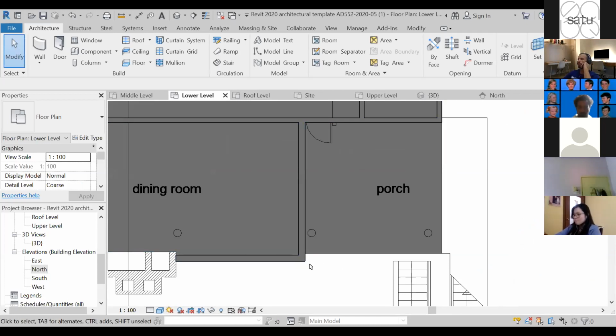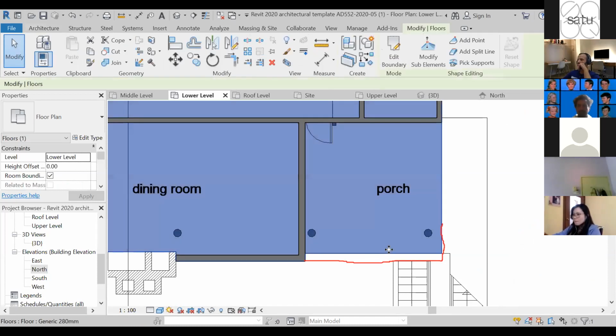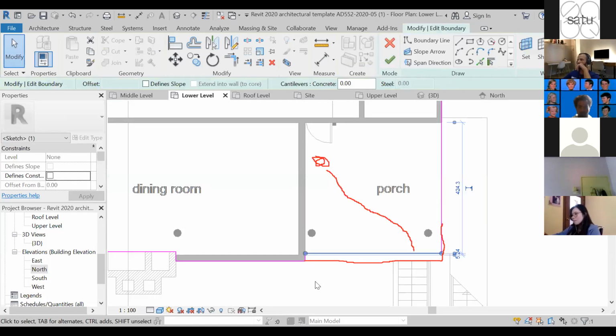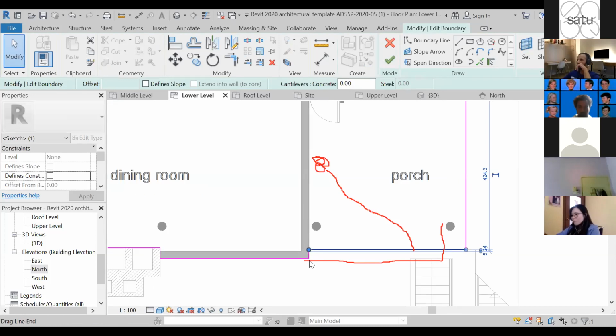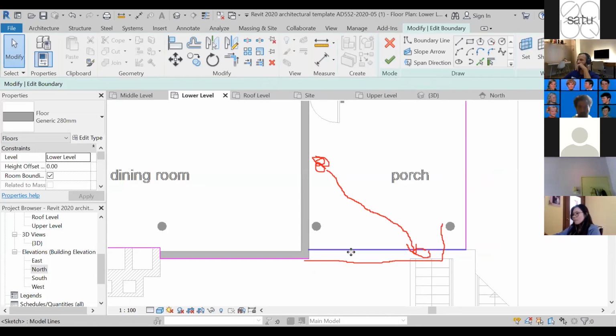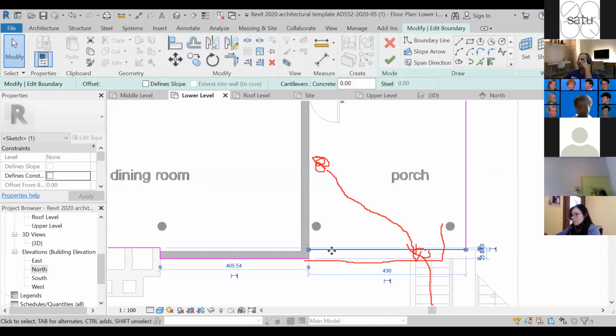I told you the lower level has mistakes actually. Basically, what you have to do is follow like this. So I have to move this line here, exactly, right? Exactly. Because if someone is here and wants to go to the middle level, they will go this way, and then you need the floor to be here so they can go directly to the stairs. If it is empty here, this means you will walk on the grass.